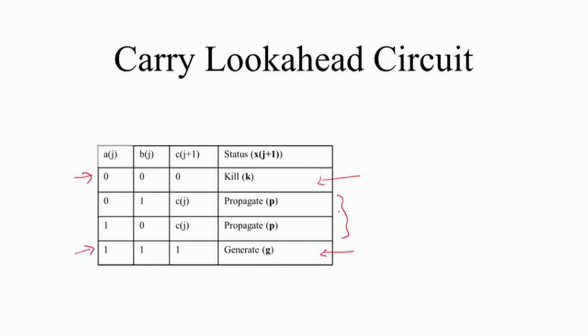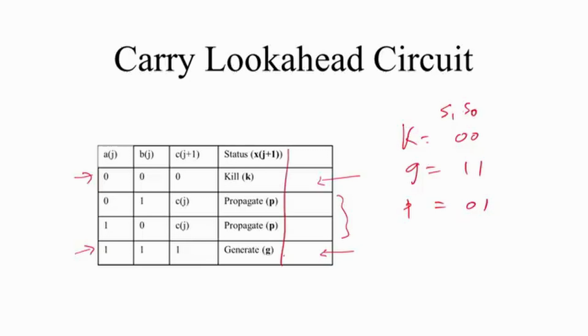So 0 0 means the status of what? Status of the carry that I am going to pass on to the next stage. It can be kill, it can be generate, or it can be propagate. So what is a simple circuit that can realize this? Let us say kill, I can encode it as 0 0 because I have 3 different status, so at least I need 2 bits to encode it. Kill will be 0 0, generate let it be 1 1, and let us say propagate is 0 1. So these are the status bits S1 S0.